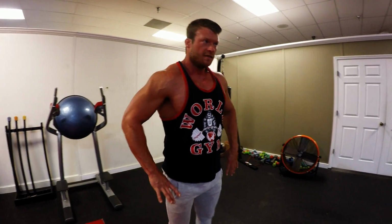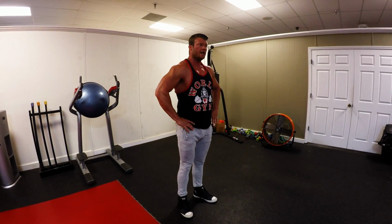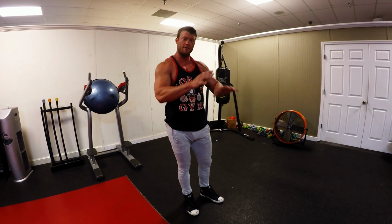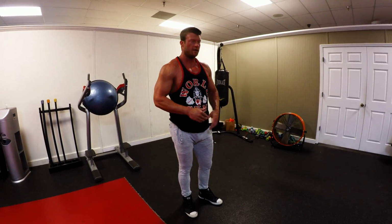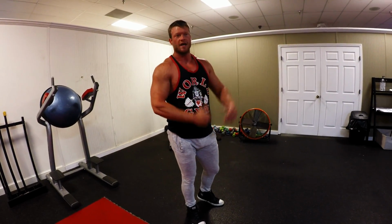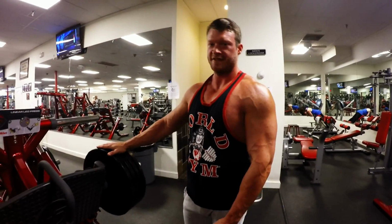So again, with the lunges, if you're just starting off and you want to make sure your form's good, obviously, you put your hands to your side and do the movement. Because if you've never done these before, your stabilizer muscles have to work, so you're going to be a little bit unbalanced at first. So just keep your hands to your side so you get your balance. And then you can start using dumbbells or even a barbell if you want to. Just make sure you keep your form good throughout the movement.